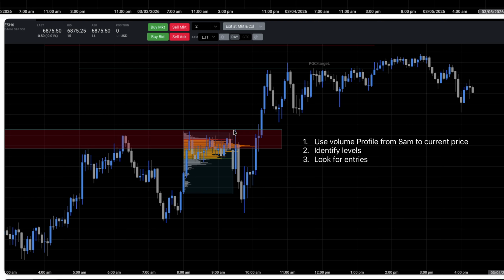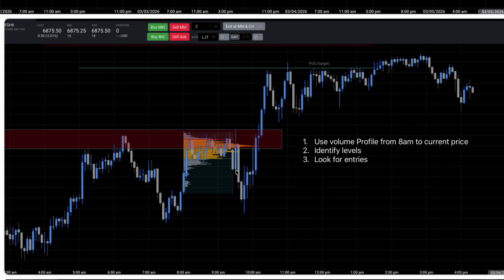And the entry that I would have taken was this entry right here on market open. We saw this absorption. It goes all the way back, but I didn't take a screenshot of that. But there was aggressive buyers fighting against passive sellers, and the sellers were winning this fight. And then when price broke down right here to the downside, we know that when price comes back to this area, sellers are gonna stay and dominate this price range right here. And this is clearly what happened on market open.